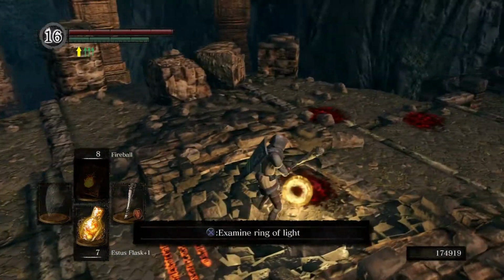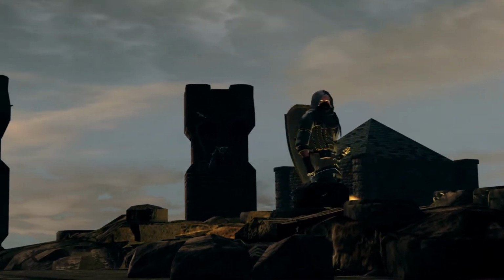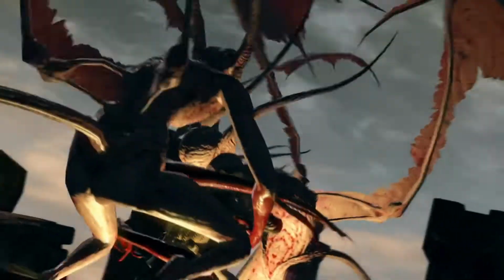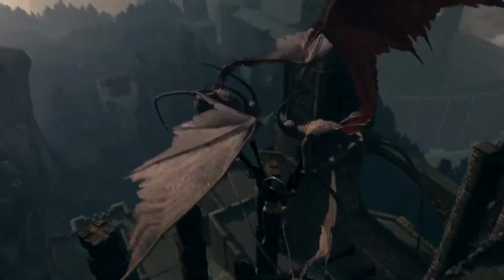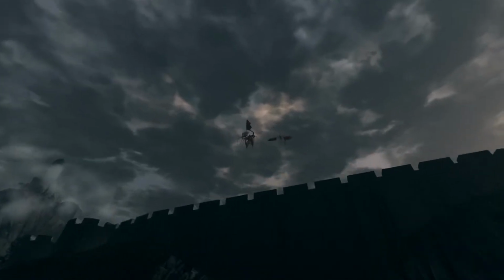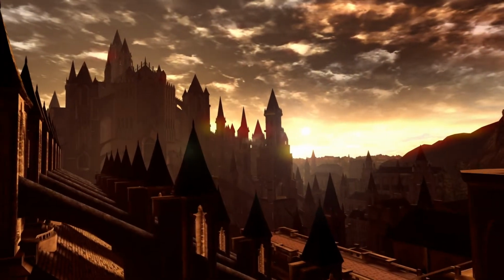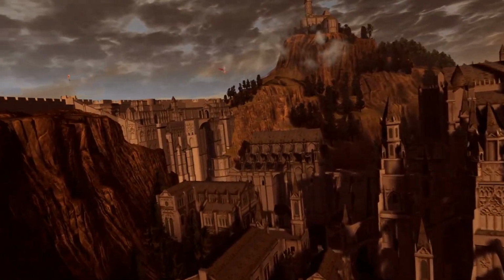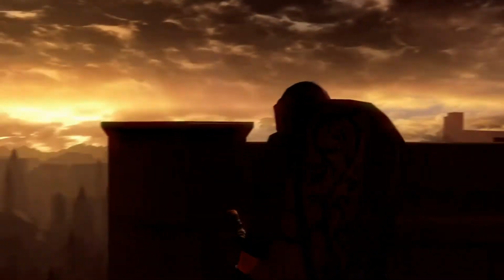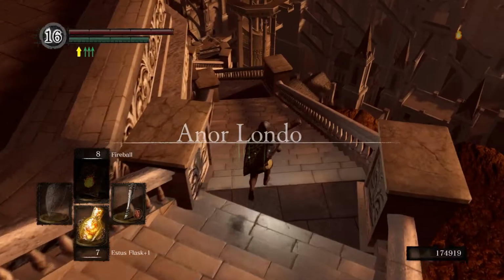The next thing we need to do is examine that ring and watch the cutscene. And after the cutscene, we get dropped off at Anor Londo.